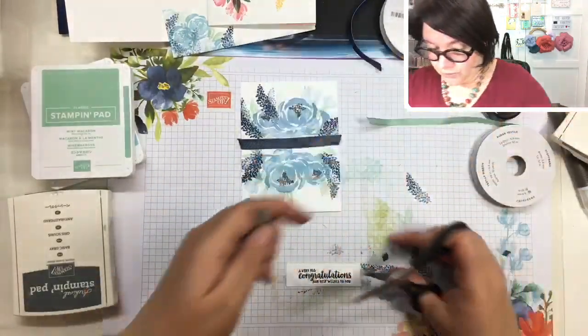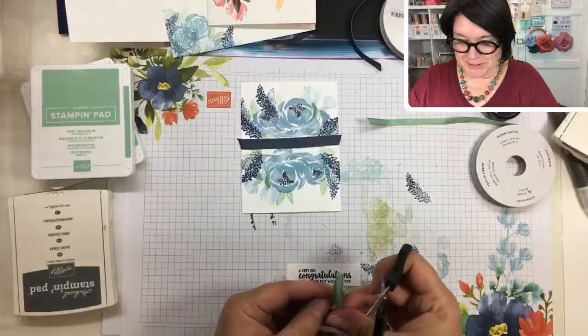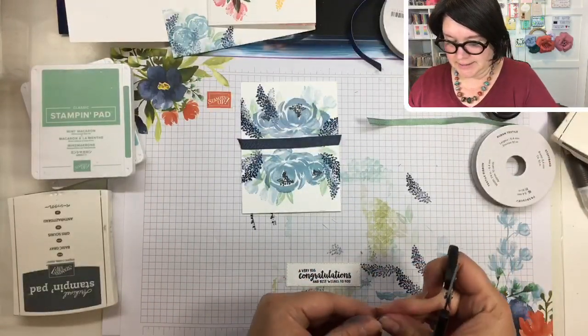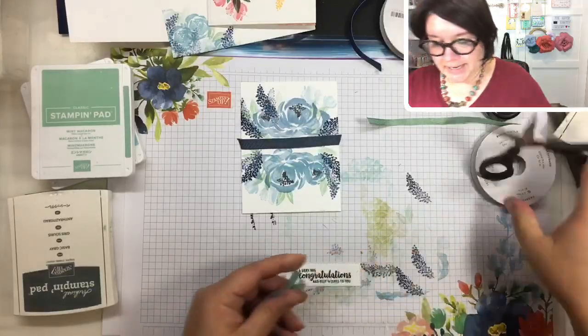I think it's time for me to clean my scissors. I need to get out some alcohol and do that. They get pretty gummy.